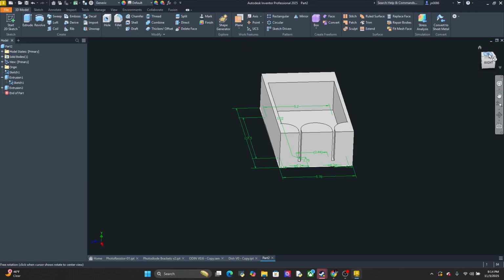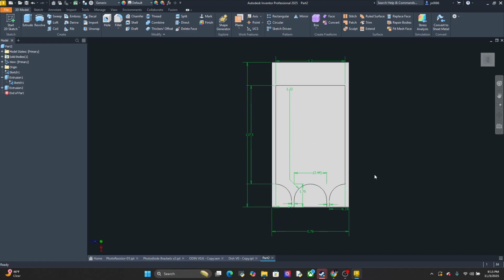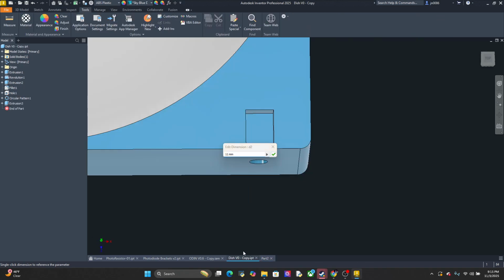So if this is 11 long, then that means we'll have to adjust the sketch.